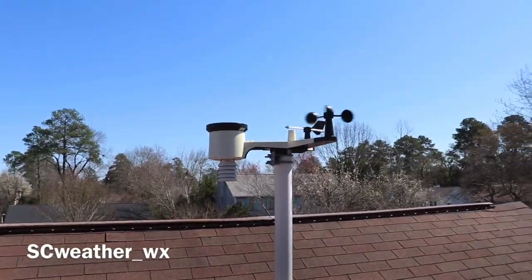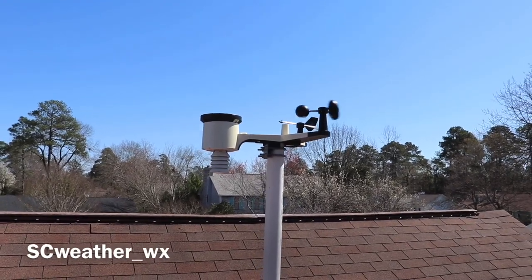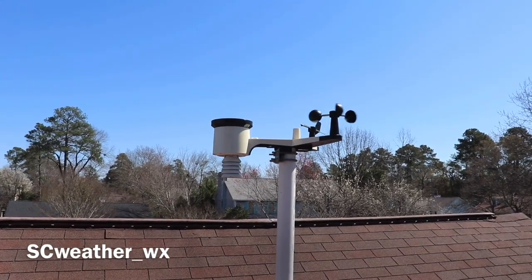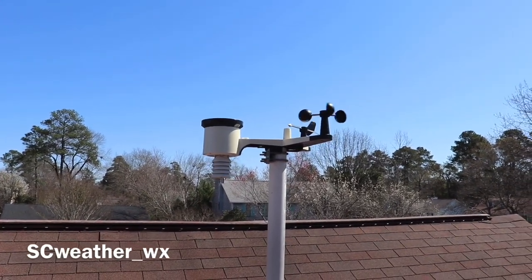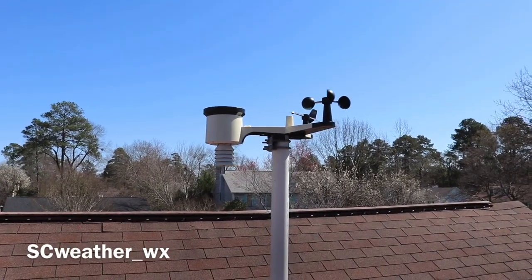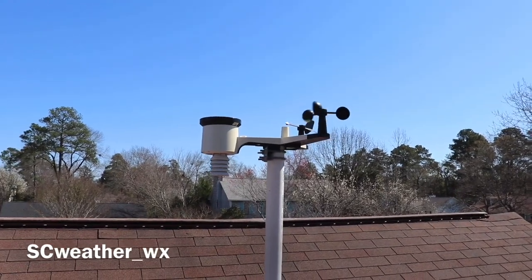It's March here, and we just had a 3 or 4 day rain event here in South Carolina, so we're going to compare it to that event. I'm going to go back to a rain event we had in July, actually July 4th. It was a severe thunderstorm where it dumped a torrential amount of rain on us in a very short amount of time, and then compare another event that's more of a moderate rain event in one day.